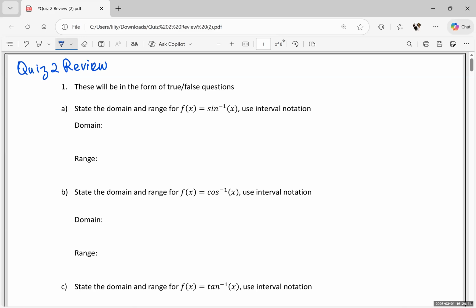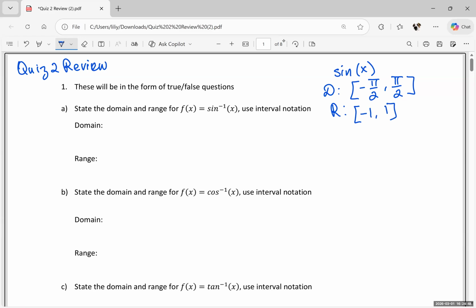So in order to get the domain and range for the inverse of the function, you need to first remember the domain and range for the original sine function that we restricted to make sure that it was 1-to-1. So for the original sine of x, the domain restriction was from negative pi over 2 to pi over 2. And the range, from the typical sine graph, goes from negative 1 to 1 on the y.